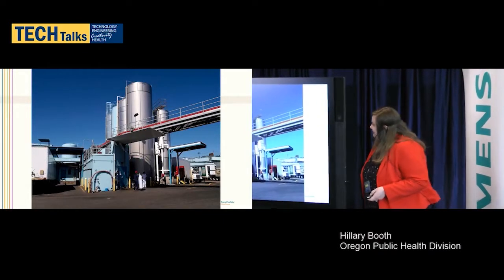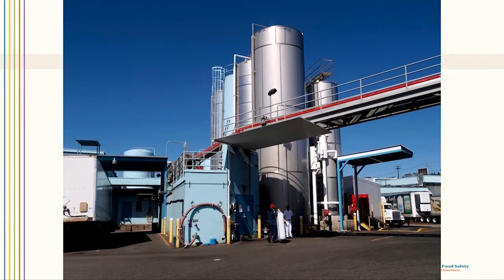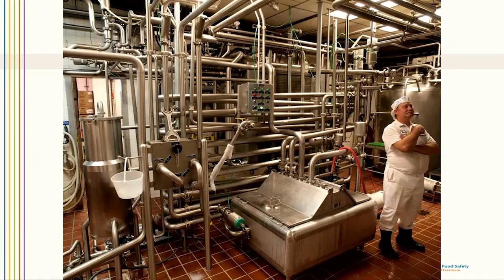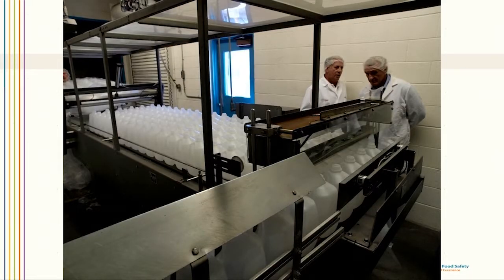Here's a shot of the outside of the facility. What you'll want to pay attention to as I go through these pictures are these orange crates and the line that they use going all across the plant as they move through, used for different purposes in distribution. Here's a shot of a very proud dairy man — and he should have been, because it ended up not really being anything implicated with the specific milk he was producing. That's the plot twist to this story. This shows what it looks like inside a USDA-inspected dairy facility. The milk is very well protected, going through a pasteurization process that has been time-tested for decades, and we were very skeptical that we were going to get a positive milk result. This is a shot of the bottling process — it's automated. Here are the empty jugs waiting to get filled and some of the inspectors.